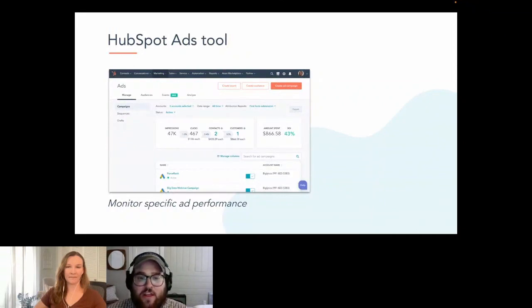So just being able to monitor your ad performance, and not having to swap from Google's platform over to HubSpot, you can do most of what you'd want to do as an ad manager right in that tool alone.